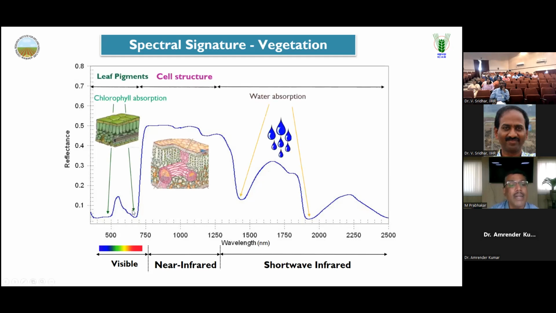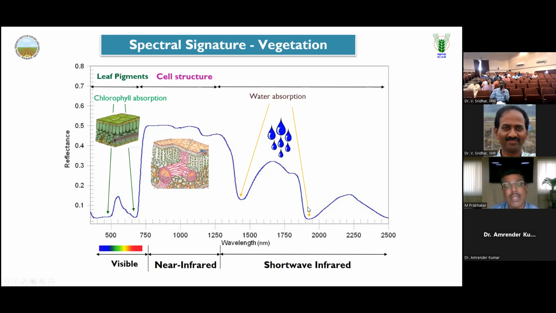So visible region mostly detects the chlorophyll content or any other pigment reducers. NIR region, cell structure. If you remember the previous slide, the cell damaging insects like thrips, their damage can be detected in NIR region. Short wave infrared region mostly for water absorption. If sap sucking insect damage, that could be detected in this particular region.